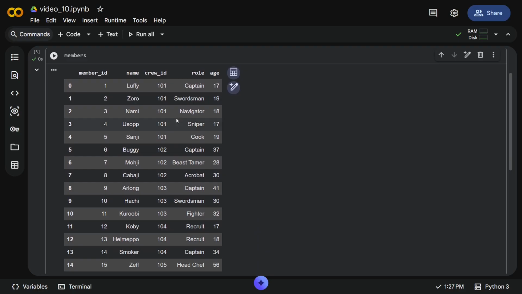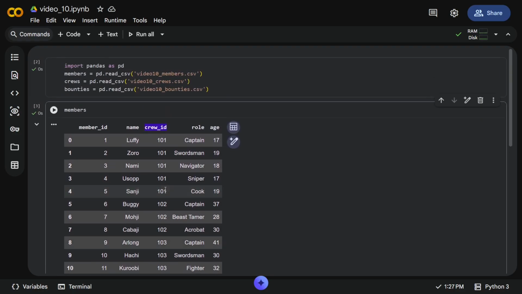15 rows. Each one has a member ID, which is their unique identifier. And pandas also brings this index, right? But our important one is this member ID. So the crew ID column stands out. The members of this table are not all pirates, some of them are Marines, right? So crew ID stands out.